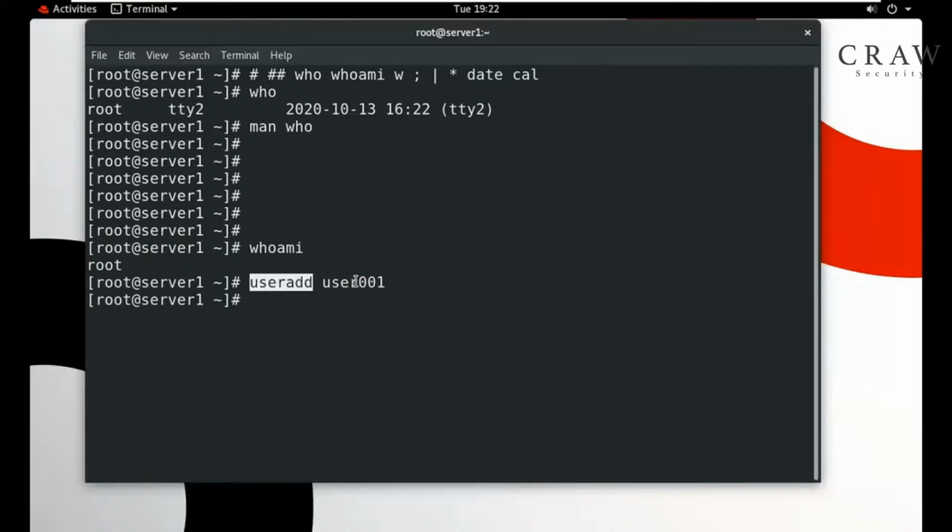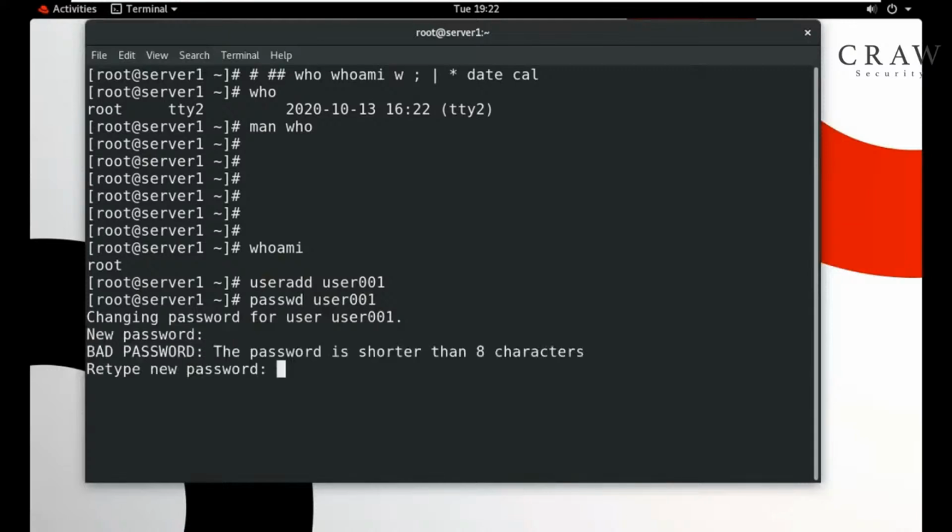This is the command and this is the username. When we want to provide the password for this user, I will use the passwd command. This command is used to change the password, meaning to assign a new password, and also to replace the old password. So I will provide the password for this user. The password will be assigned, and then we can check.